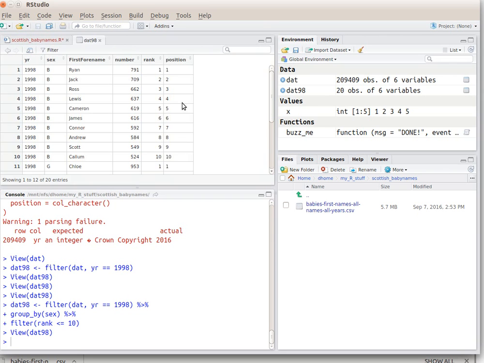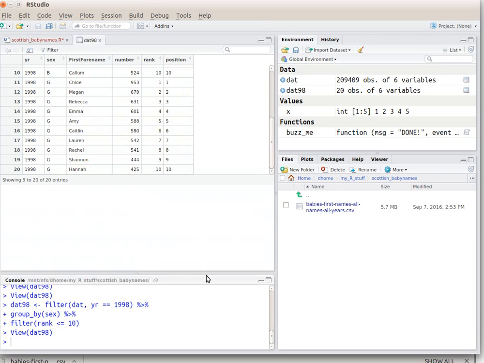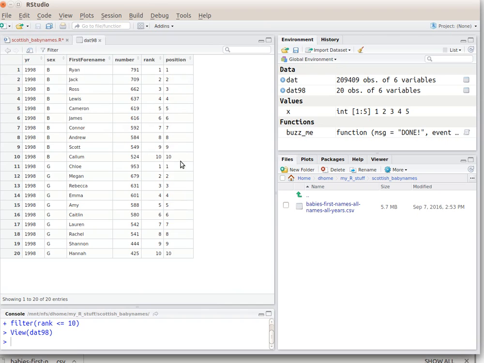So these are the top 10 baby names in 1998. For boys, we have Ryan, Jack, Ross, Lewis, Cameron, James, Connor, Andrew, Scott, Callum. For girls, we have Chloe, Megan, Rebecca, Amy, Emma, Amy, Caitlin, Lauren, Rachel, Shannon, and Hannah.